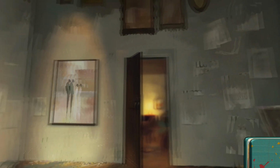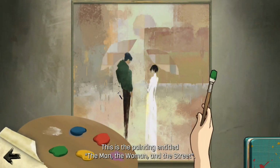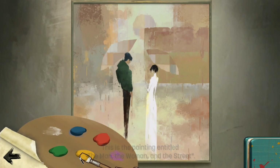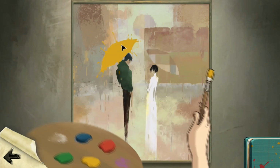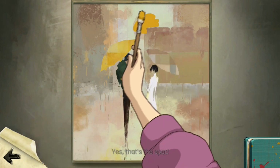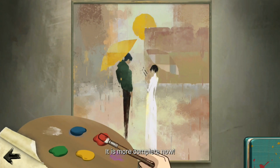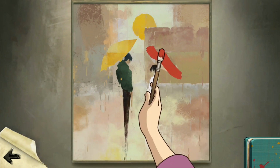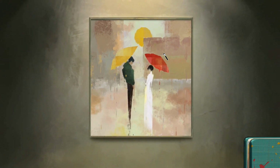Now turn left, interact with the next painting. Use the yellow color to paint an umbrella for the man. You also need to paint the sun yellow, then change the color to red and paint an umbrella for the woman. Pick up the note.